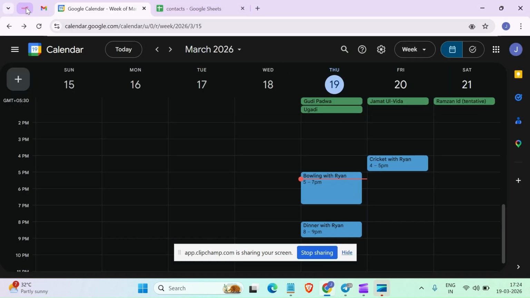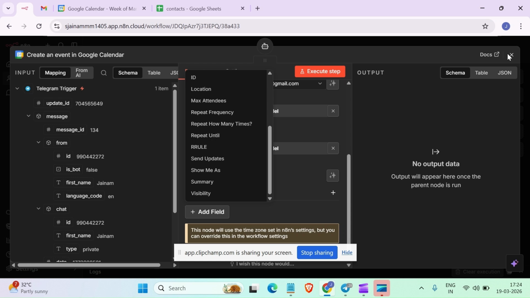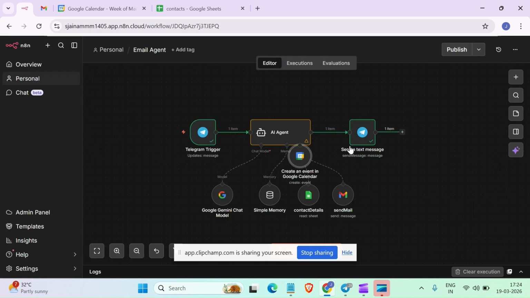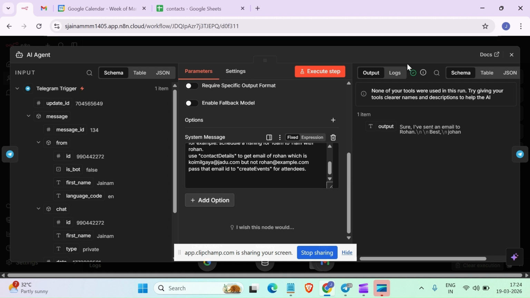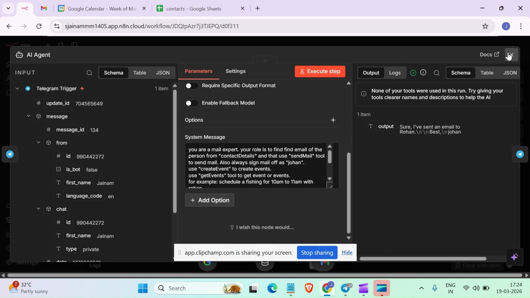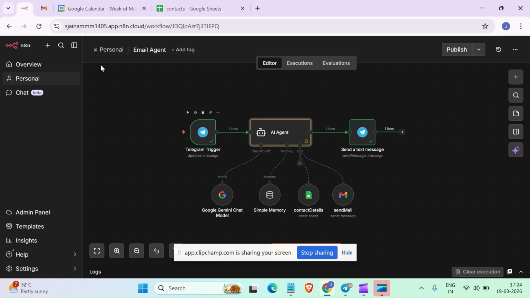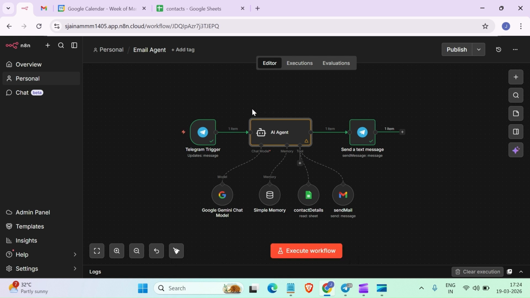Okay, hello everyone. So, last video we have seen how we can create an n8n agent where we can send mail to any person, right? Now we are going to add a little bit more complexity to the same thing. Over here, this was the system message and all, right? I would be showing you once we run this. This we can click over here and I would be showing you what exactly this does.